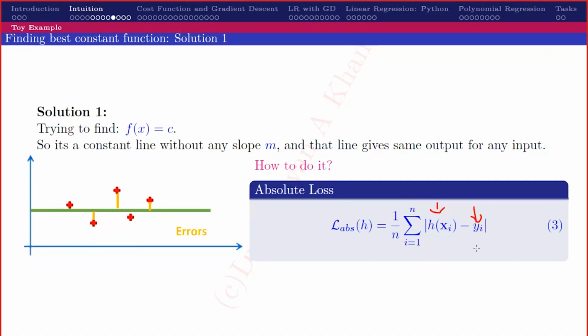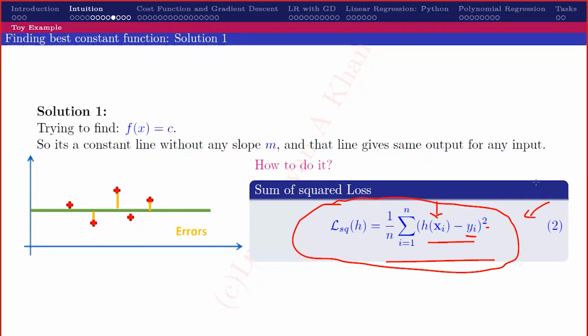But as I told you, this mathematical function has a very nice property that it is convex. And later on, we have to find derivatives to find maxima or minima of a function. So this loss function is preferred. Because of mathematical convenience, this is used more. But that has to be dealt with, you are right. But for other reasons, we use sum of squared loss.